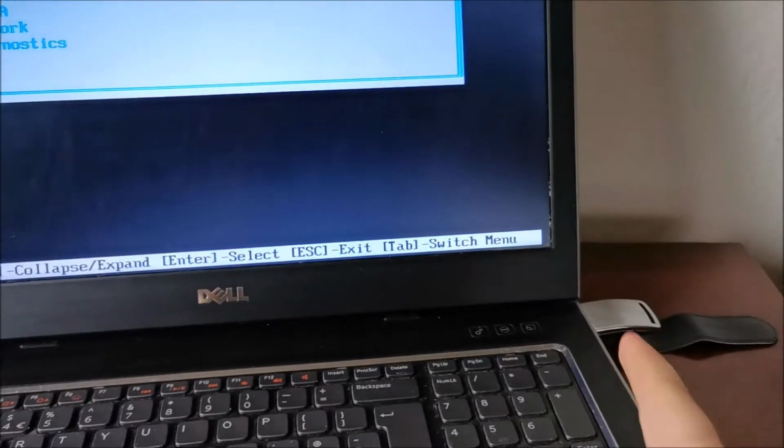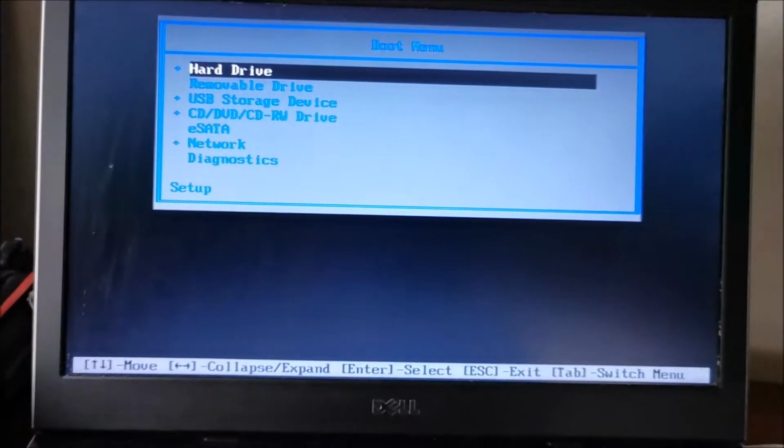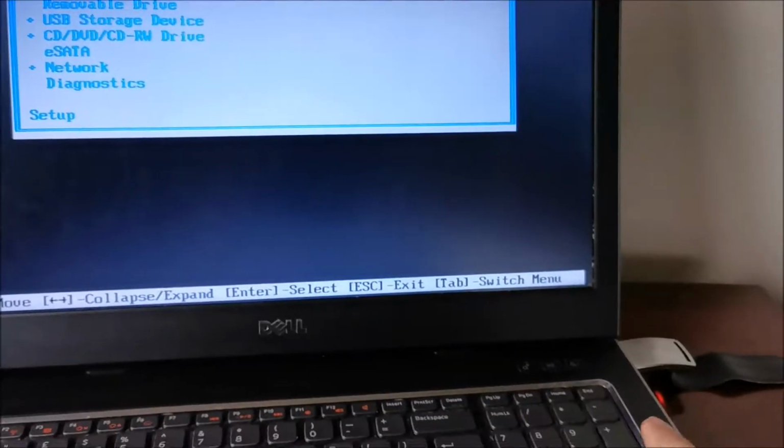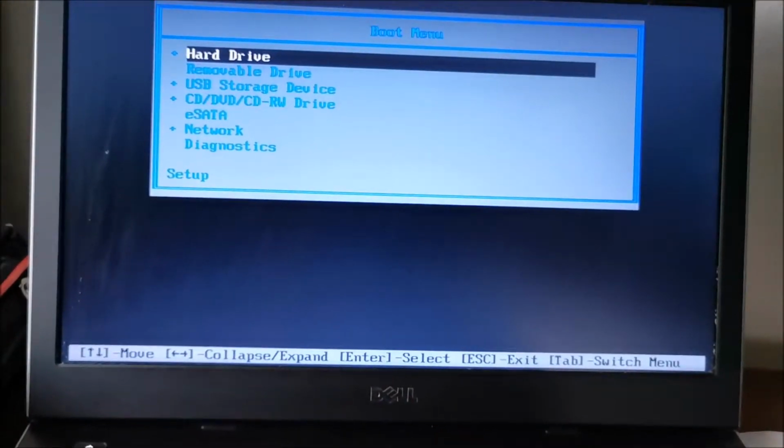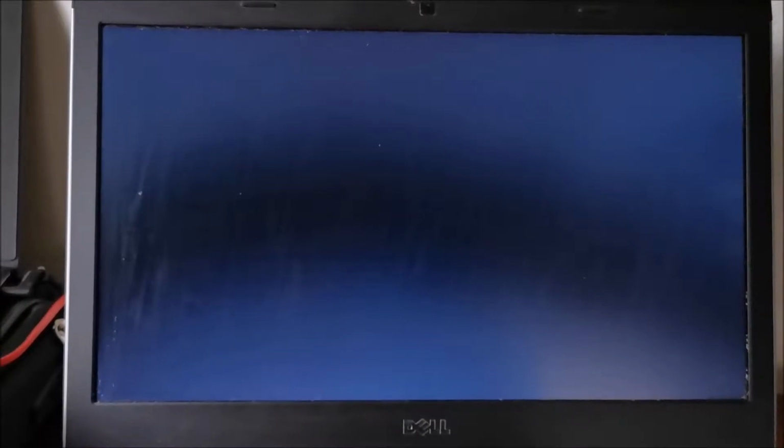Okay, so finally we can see the Windows 10 drive in there. This laptop is a bit weird with recognizing this particular drive, but if you insist, it does recognize it at a point. So let's boot from it and try to repair the master boot record on this and make the thing bootable again.